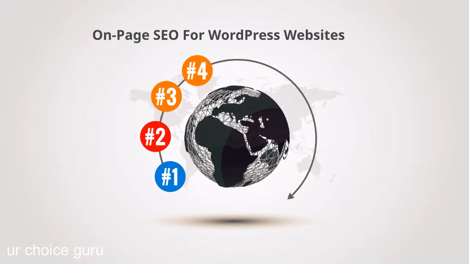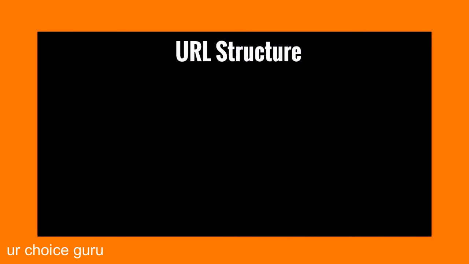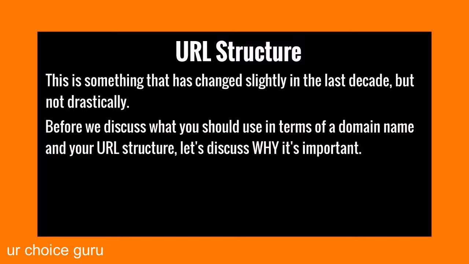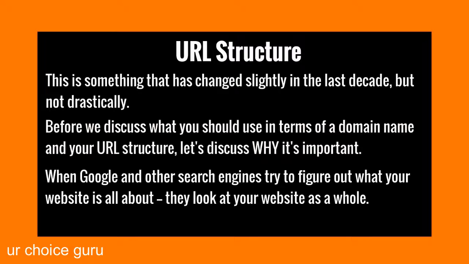Okay, welcome back. This is video number 4, and we're going to talk about the URL structure. Now, this is something that has changed slightly in the last decade, but it hasn't changed drastically. Now, before we discuss what you should use in terms of a domain name and your URL structure, let's discuss why this is important. You see, when Google and other search engines try to figure out what your website is all about, they look at your website as a whole.